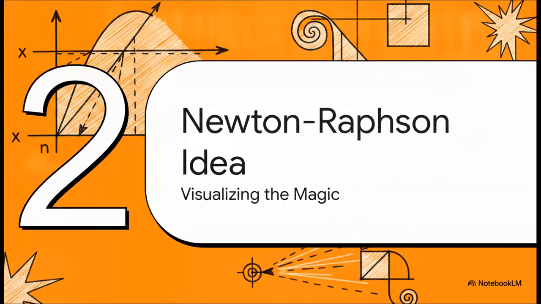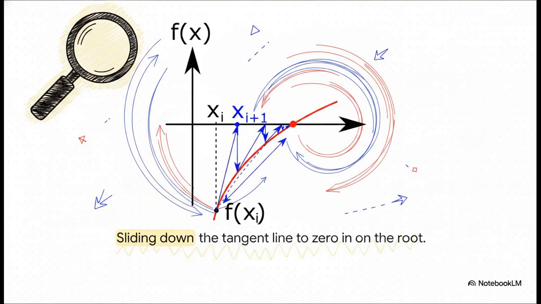Section 2. The Newton-Raphson idea. Visualizing the magic. Now, our mathematical hero here, the absolute star of these open methods, is the Newton-Raphson method. Instead of trapping a root, it cleverly uses the geometry of the curve itself. And this brilliantly illustrates the whole concept. Imagine bouncing along the curve. We make an initial guess, we go straight down to the curve to see where we're at, and then we draw a tangent line right there, using the slope or the derivative of the curve. We literally just slide down that straight tangent line until we hit the x-axis. That crossing point, that becomes our new, much better guess. It's like we're using a series of straight lines to map out a really complex curve.